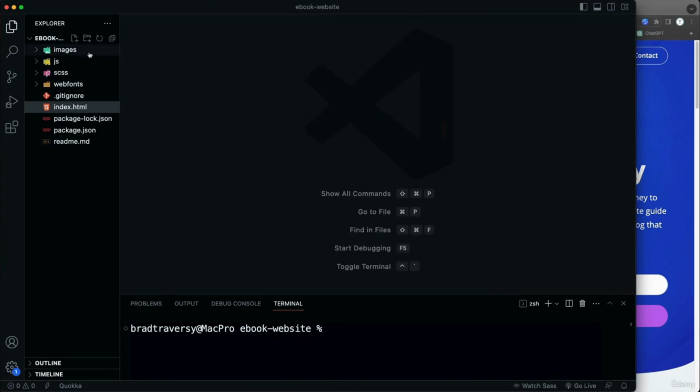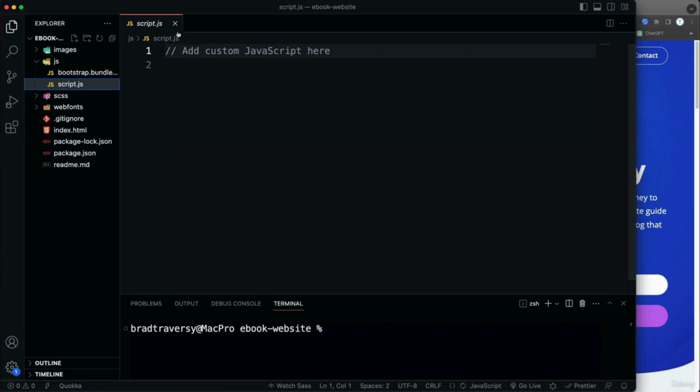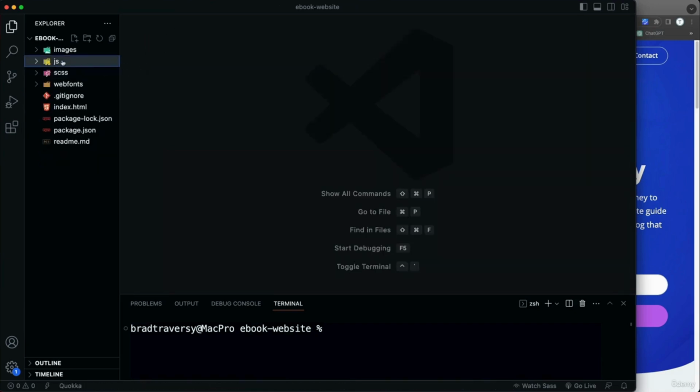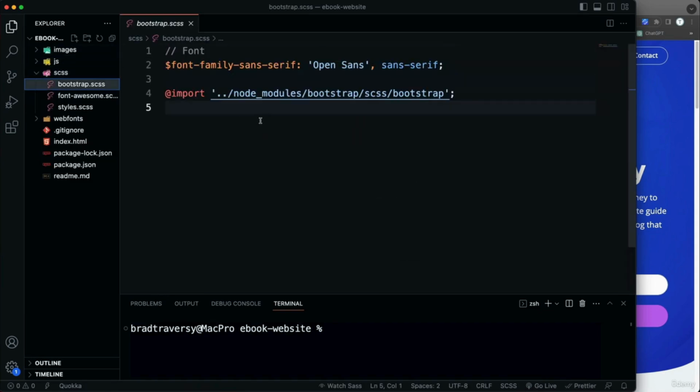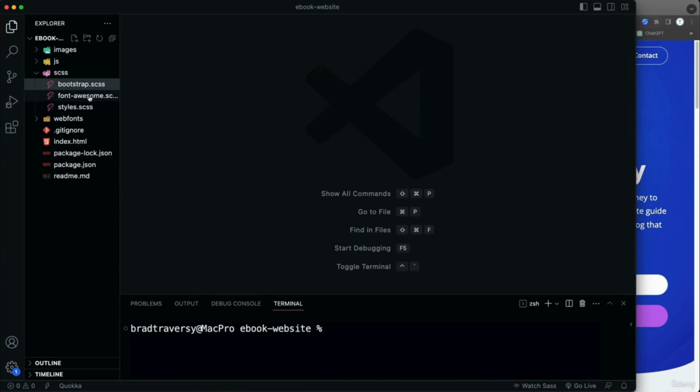We have our script.js, which is completely empty. That's just for any custom JavaScript. We have all of our Sass files. Once we run our Sass build or Sass watch, it'll create the CSS folder. And then one other thing I did is in the Bootstrap SCSS, I added the font family variable. So this variable is what will set the entire website font. And as you can see, I set it to Open Sans, and I already brought that in with Google Fonts. All right, so anything else is the exact same from what we created.